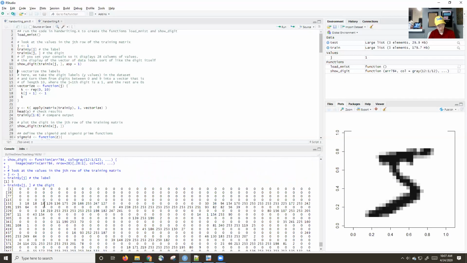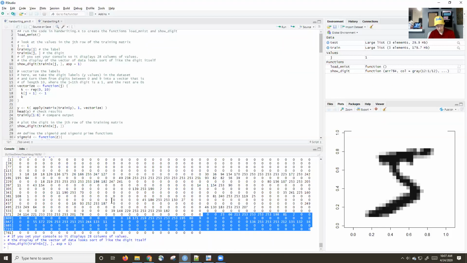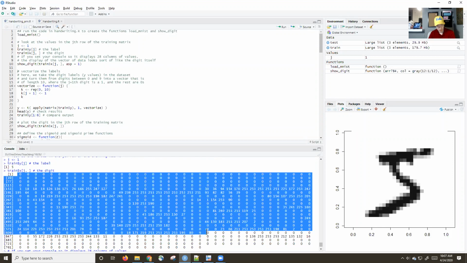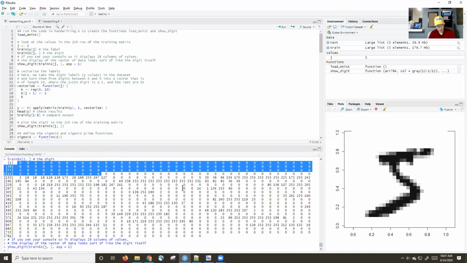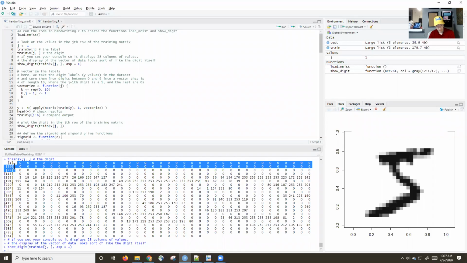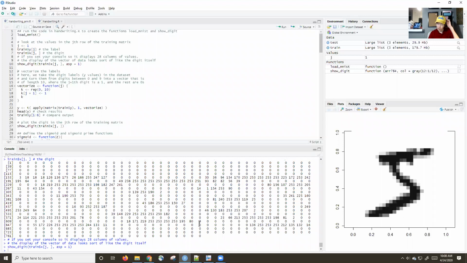What we're going to do is create a neural network that takes this input of 784 values. There's no real structure to this; it's just one string of 784 values, and we're going to put that into the neural network. Hopefully the neural network will go through and produce a prediction.